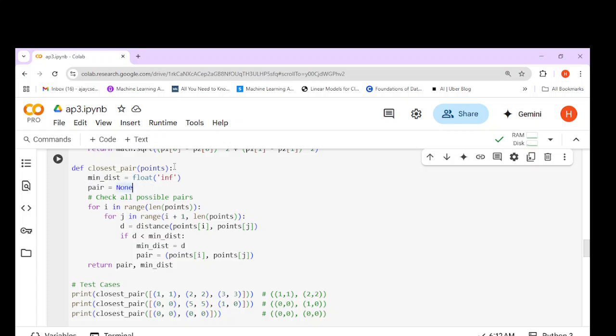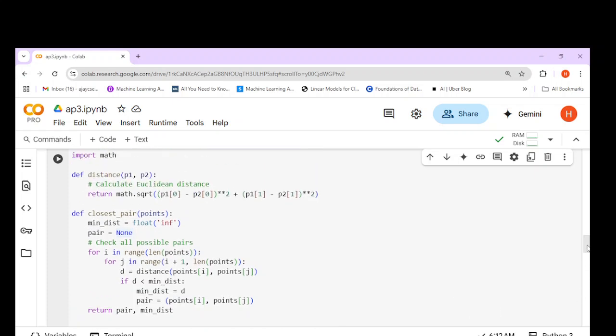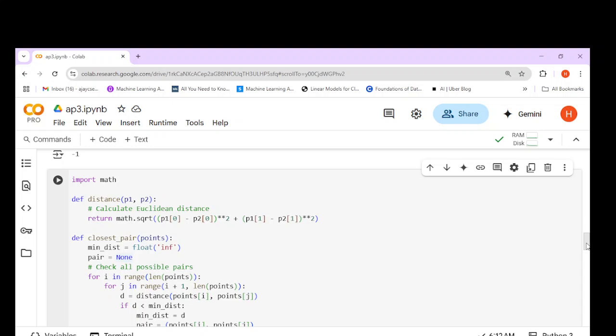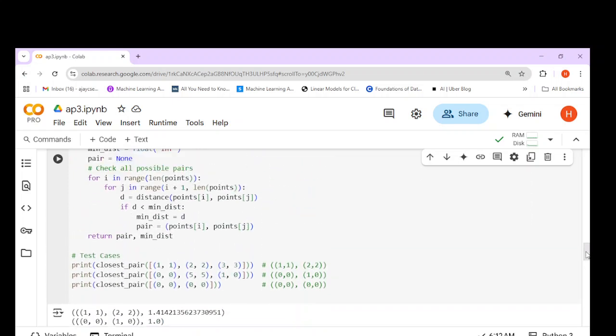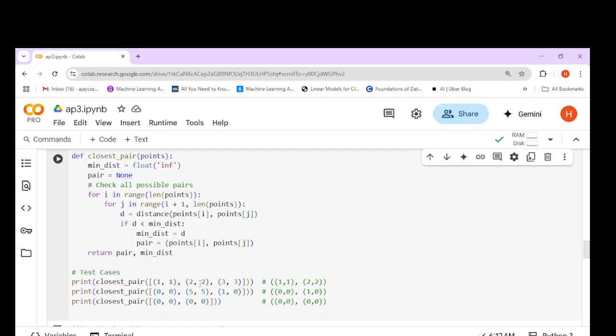So here initially, let's say if I have the closest pair, I calculate the Euclidean distance, so square root of x1 minus x to the whole square plus y1 minus y to the whole square. So now that is the Euclidean distance calculation that I have specified in a function for the ease of readability. And then here I have points 1, 1, 2, 2 and 3, 3. So here the distance between 1, 1 and 2, 2 is root of 2.